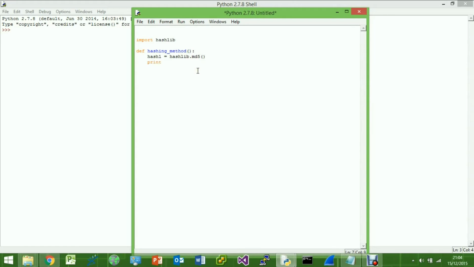and then we'll return a print statement to the user saying your hashed password is, and then we've got to do comma hash one, which is what we've said here, dot hex digest. We have to return it as a hex digest because it returns it as a 32 character, 32 characters essentially. If we don't do the hex digest, it returns it as an object, which isn't very useful.